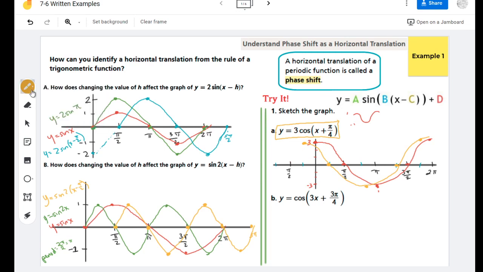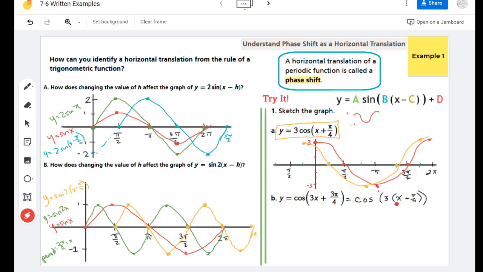Okay, so now with B, B's the one where I said we don't like that because that's not written in the format of our formula that we're used to. So what I'm going to do is come here inside the parentheses and factor a 3 out. Okay, so 3x divided by 3 is x. And 3 pi over 4 divided by 3 is just pi over 4. So see now how it's paralleling our first 2 examples? But I had to make it parallel. I had to get that x plus pi over 4, this part right here, to have a 1 in front of the x instead of the 3. And now this is ready to graph.